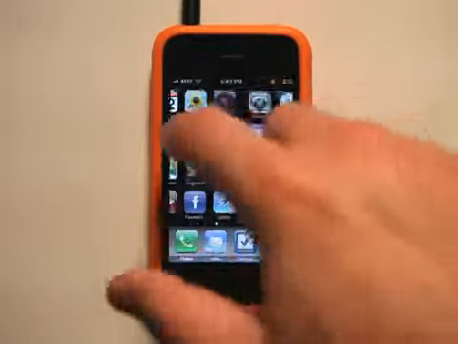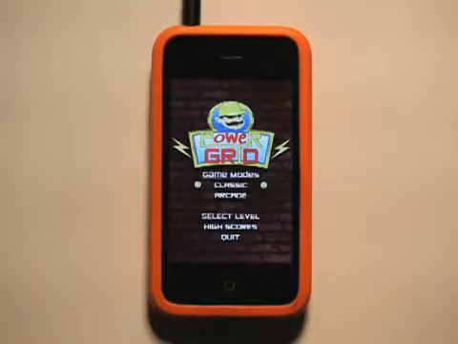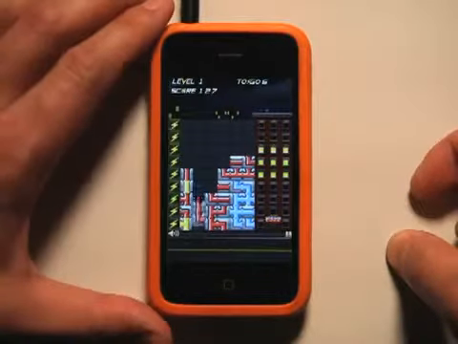Today we're going to take a look at a fun game called Powergrid. Powergrid is a fast-paced game, so let's check it out. We've got two modes, Classic and Arcade. We could select our level or just go and play here. So here's what we've got going on.